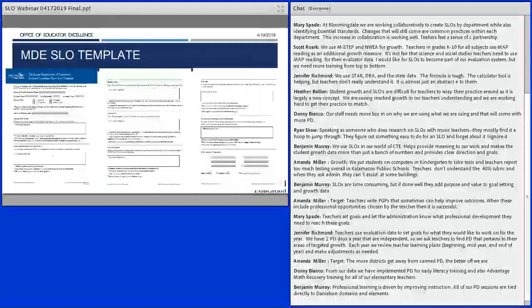So, real briefly, the SLO template that we have, which can be downloaded from our website, walks school districts through the steps that are required for writing an SLO. Defining the student population, the interval of instruction, and determining what standards or competencies would need to be established in order to set the success criteria for the teachers.